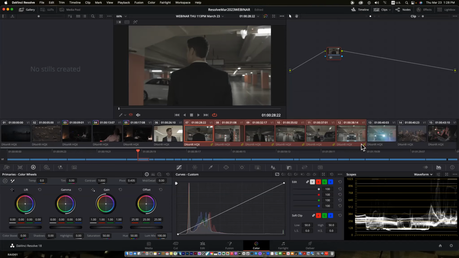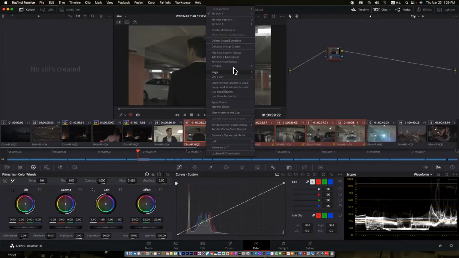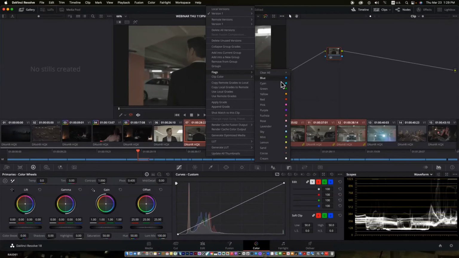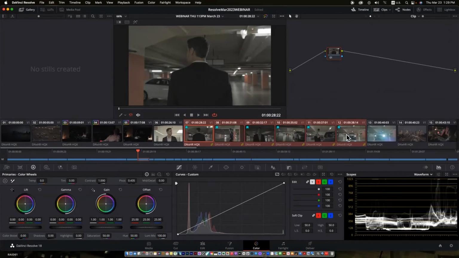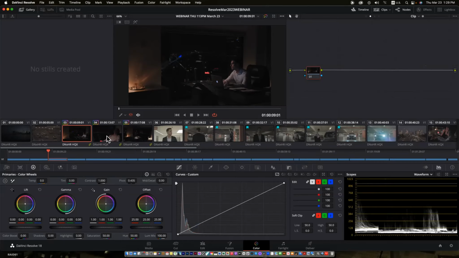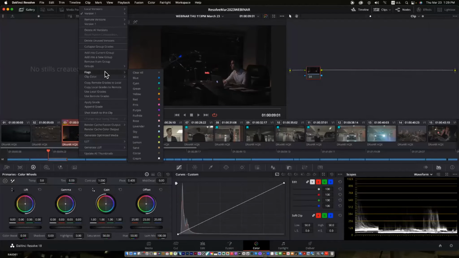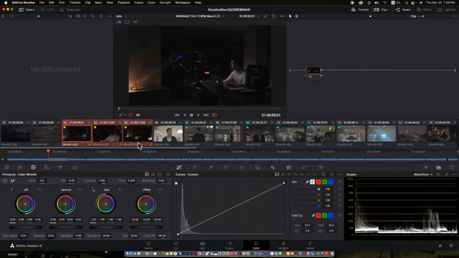Some people, for logistics and for easier management, also want to make sure that you put them in a different color. So each of these guys that are garage, I'm going to right click and add a flag, a different color flag. So I'm going to add a cyan flag. So all the cyan are the garage. All the guys that are at the office are a different one. So I'm going to right click one more time, watch it, and I'm going to add a yellow flag. So I use the color to identify their group. They are still grouped because the little clip is there, so it identifies it.